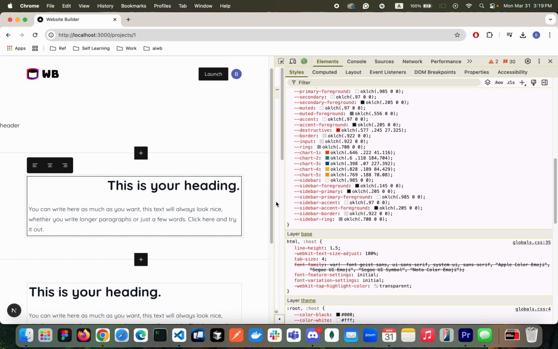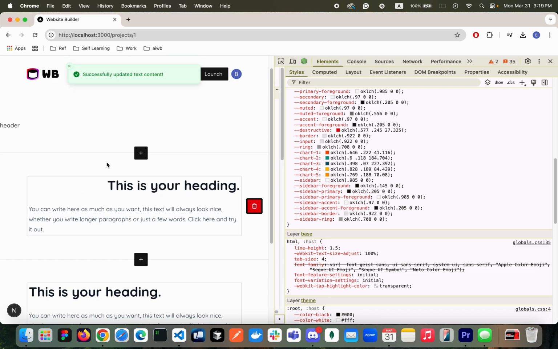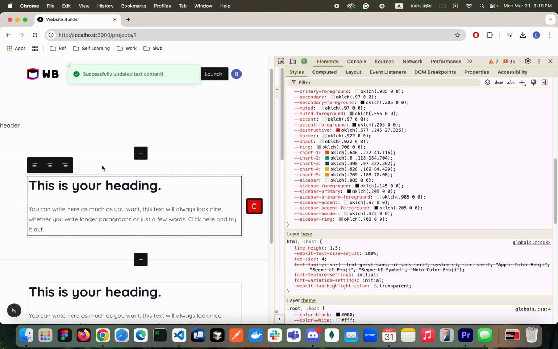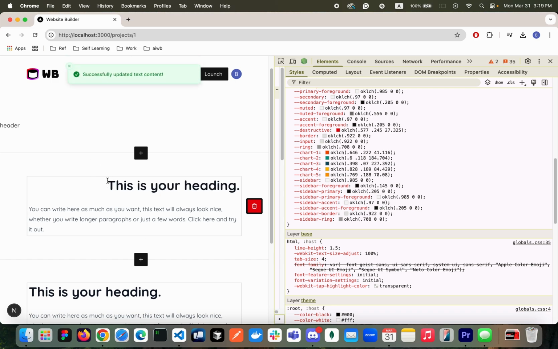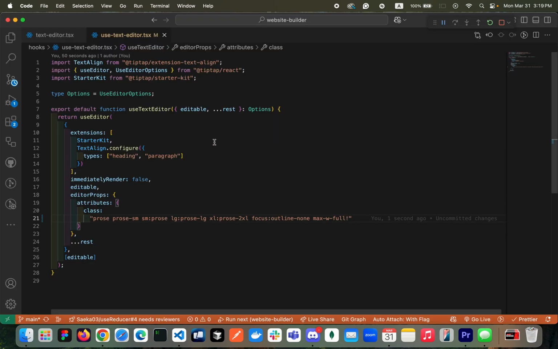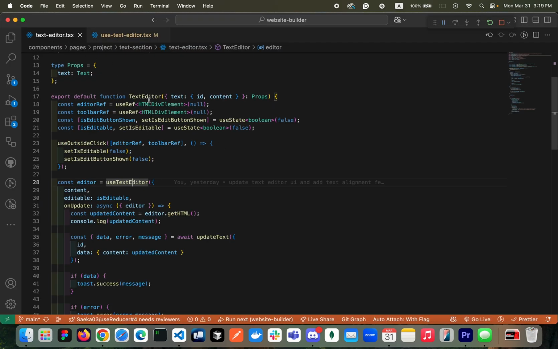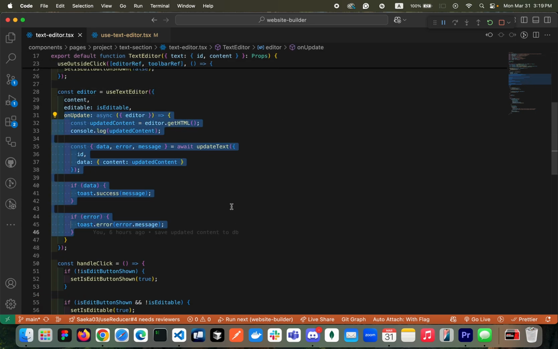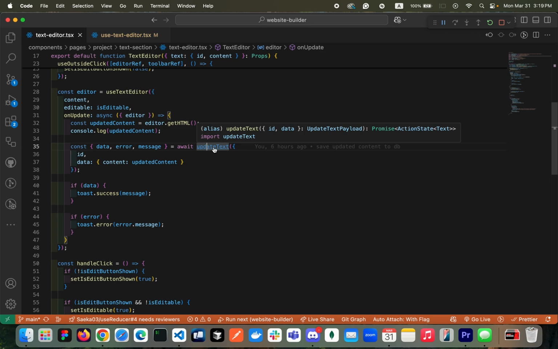The next one, we're gonna fix the validation issue. The validation issue is this, right? So it goes back, it doesn't remember after saving it, right? So once we save, then we want to revalidate, right? So if we go to the action that we update, let's go to text editor. So on update, we are updating the text here, right?